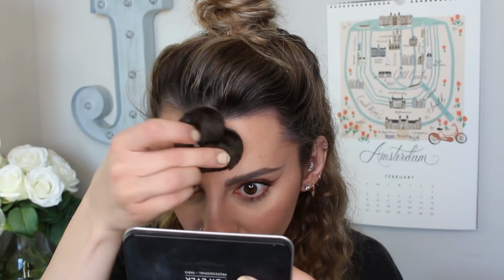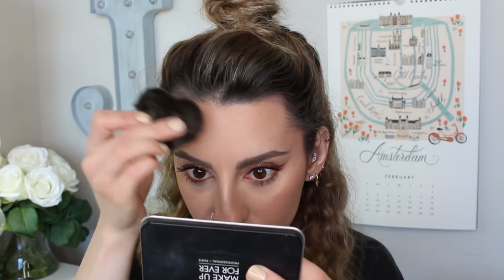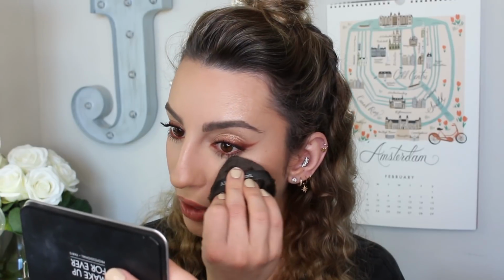I actually don't hate that. I don't really have any lines on my face right now, but I could see this being kind of a cool tool. You could take the pointy side when you're doing your makeup, maybe using a brightening powder and pressing that in underneath your eyes like this. That would be a pretty cool idea because it's definitely a lot stiffer. So it's something that you'd probably want to use to blend out smile lines because it has more of a firmness to it. Oh my god, what am I trying to say?